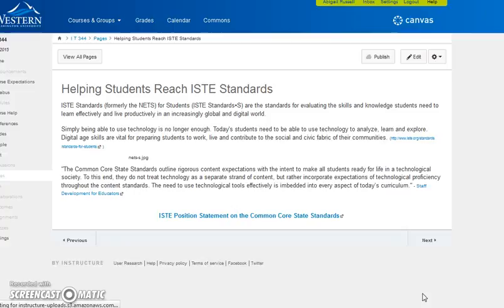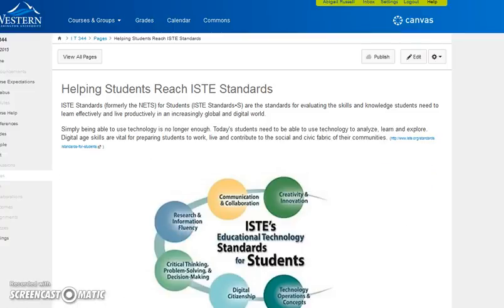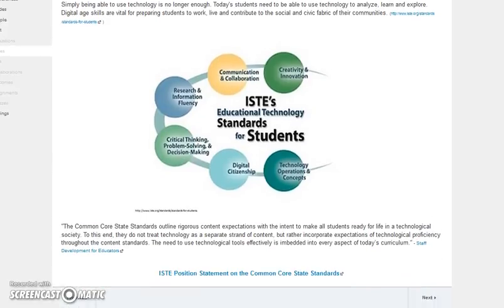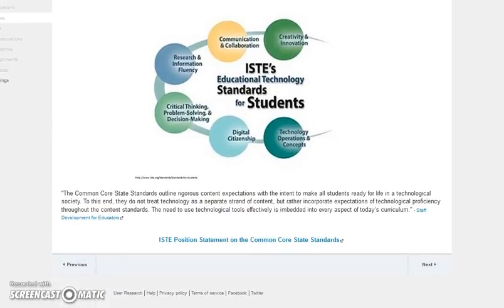Just as they exist for teachers, they also exist for students. Now, like I said, there are going to be some of you who dislike technology. However, these are required to be taught. They're part of Common Core. They're not taught as their own separate course content. They're designed to be integrated into the other subjects that you will be teaching. So, again, like I said, maybe not everyone's favorite thing, but this course is designed to help you learn how to do this and to do it well, both for your sake and your students.